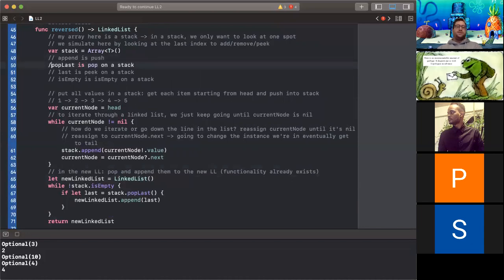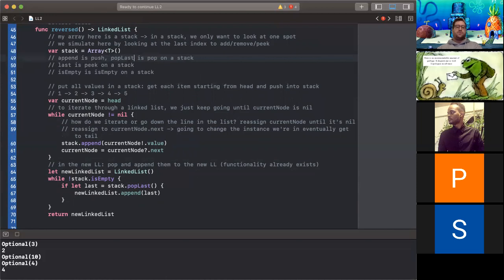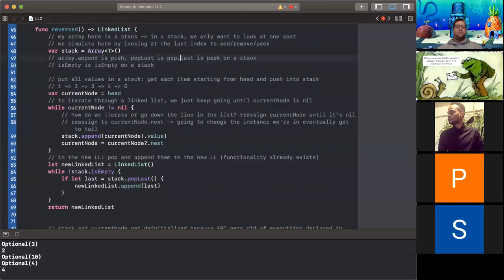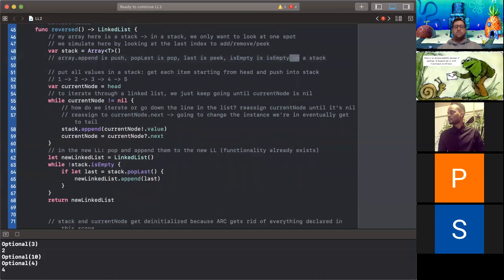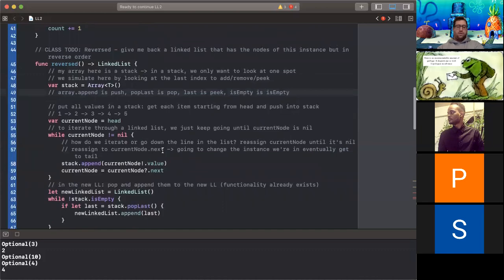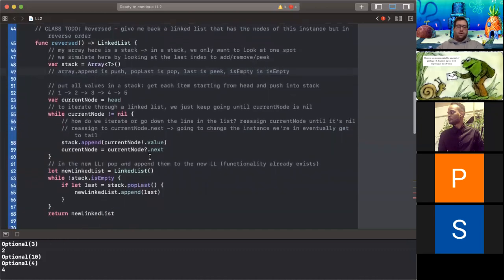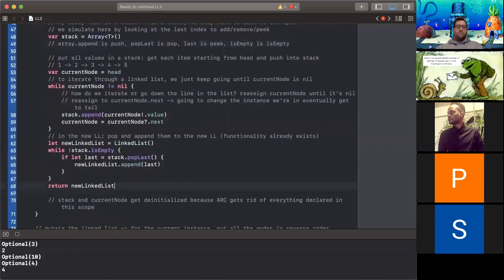I'm just going to condense these words so we can fit it all on the page. Okay. So yeah, I think so as well.